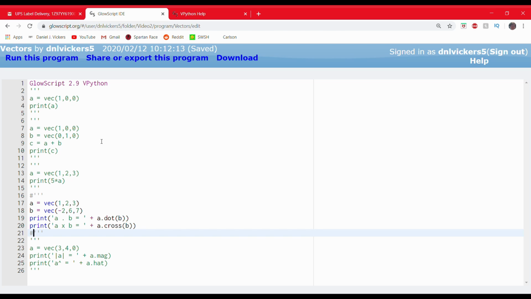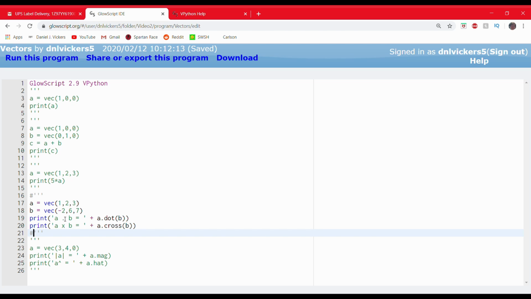And sometimes, honestly, if I have a problem that I want to do really quickly, I'll just load up a VPython script and get it to do the dot and cross products for me, because this will do all the math involved. If you are familiar with these, you know how annoying particularly the cross product can be. But I created 2 vectors, so you can see just any 2 vectors here. And if you want a dot product between them, there's actually a couple ways to do this in VPython. This is the way I like to do it.